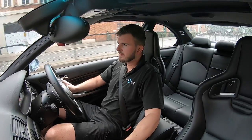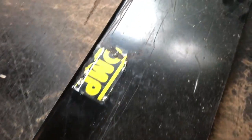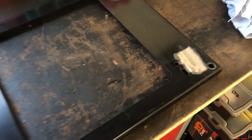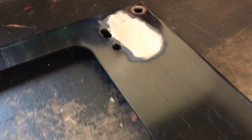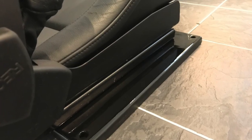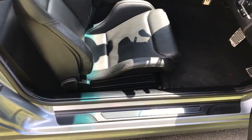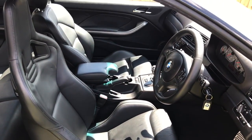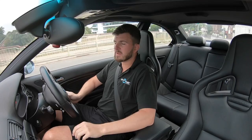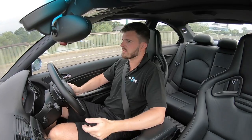I bought them used. If any of you follow my project thread on the M3 Cutters forum, you'll see that the base plates were quite a mess. The base plates are the adapter between these seats — these are actually from a Lotus Elise S — and the base of the car; they don't bolt straight in. The OMP base plates I've got here didn't fit that well. I had to machine the brackets a little bit because they were putting pressure on the bolts at an angle. My friend Matt came over and helped me lift them in and out, because the standard seats with all the adjustments are really heavy. These Recaros are obviously a lot lighter with no motors, so really easy to pop in and out.